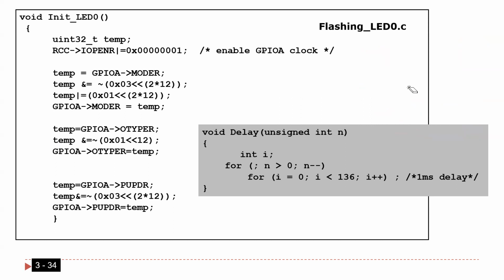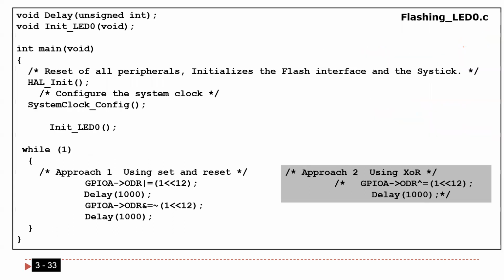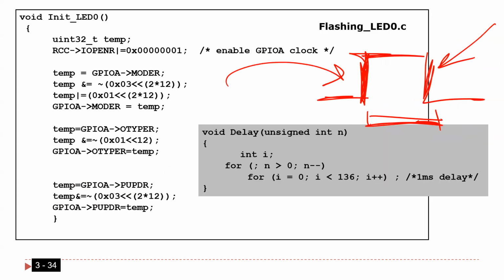Also, I explained last time, and the idea was very simple. You have to pull the pin high, then wait for some time and then pull it low. How can you pull high? How can you pull low? That's very easy. We have some instructions. This is an instruction for high. This is an instruction for low. And then you have to wait here some time. You have to keep it high for some time, and keep it low for some time. I also explained how you can make this time. If I want to keep it 1 millisecond, 2 milliseconds, 1 second, whatever, how can I do it.